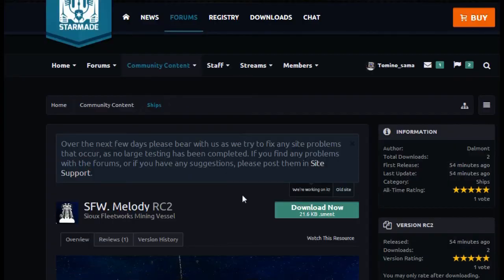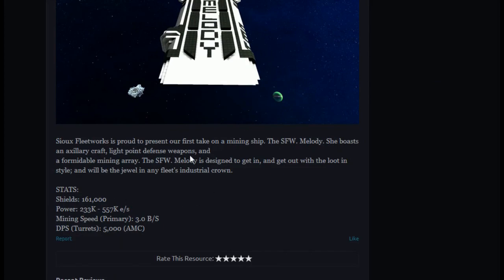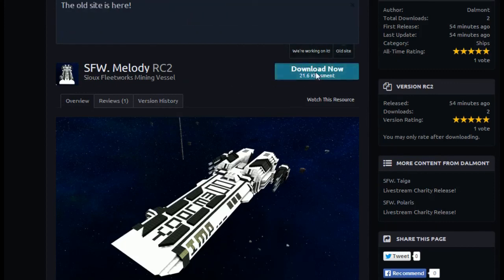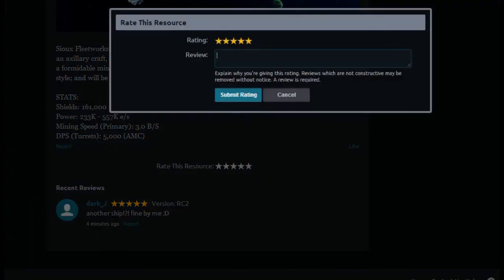Yay! And as you can see, we were looking at the melody just before we started this discussion. So, I'm going to check out the pictures. I wonder where the video is. Damn, I'm slacking again. I've got that footage. It'll be done soon, sir. Right, download now. And once you've downloaded a copy of the ship, you can give it a review. So, where are we? I'm going to give it a 5-star rating, because I love the interior.